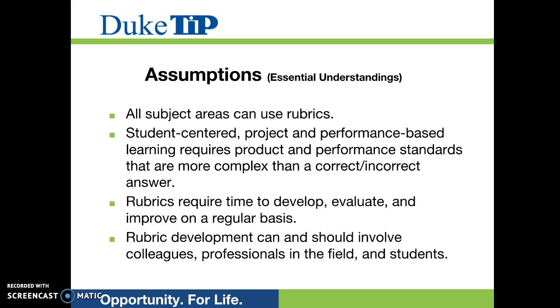And if you're doing truly student-centered, project and performance-based learning that requires product and performance standards more complex than just yes, no, right, wrong answers, then you need a rubric. These take time to develop and evaluate and improve on a regular basis. Year one, you're not done. This is something you will return to and improve as the years go on. And it is a collegial process, and it's also based on experts and colleagues in the field and your students. And we'll talk more about that later.